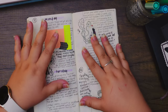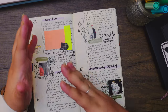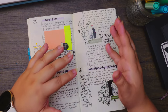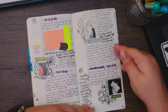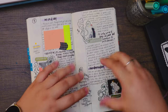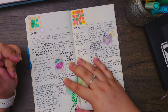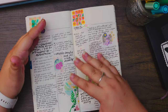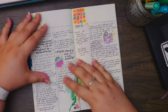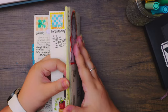And then I was also experimenting because we were going into the next half of the year and I have the Avec and I wanted to figure out something to use that for. I ended up experimenting at the same time that I was doing this with the Avec. I was talking to Maddie and some of my patrons, and the way she does her daily logs is she does a day per page, also in a TN. And so I wanted to try that. And I did that for the rest of June.